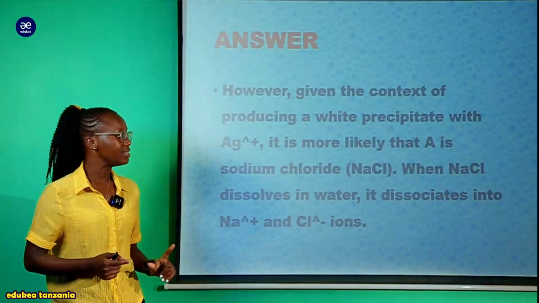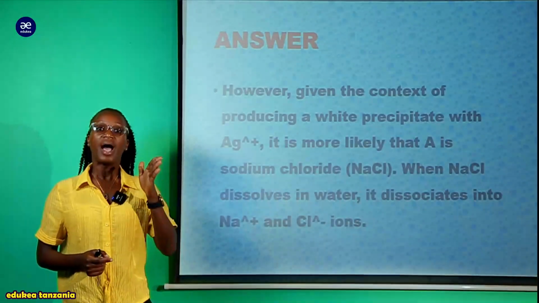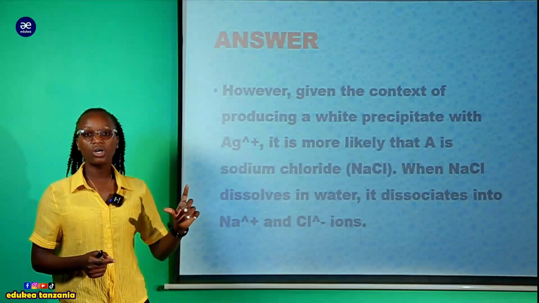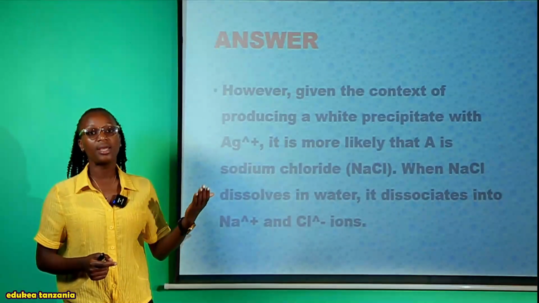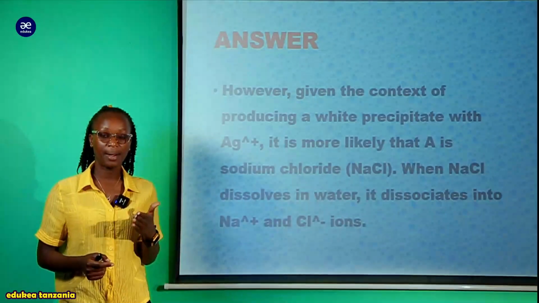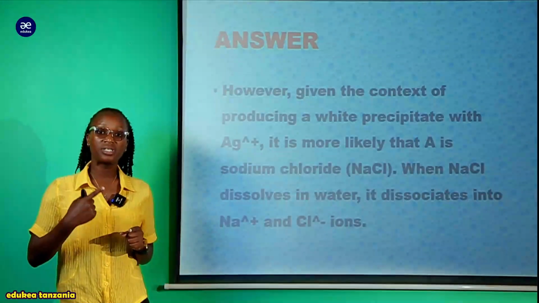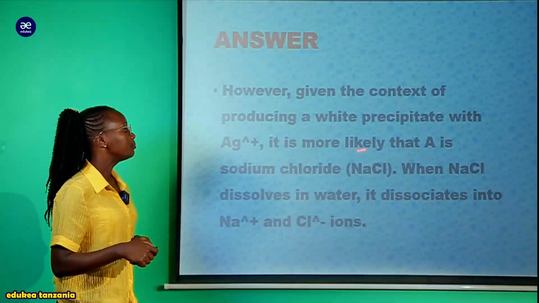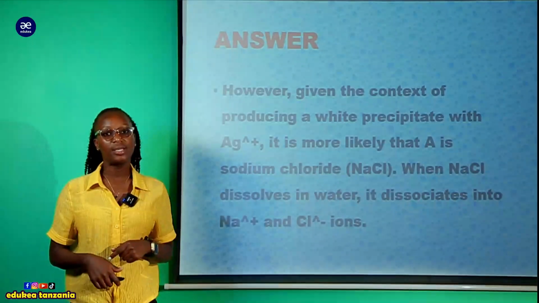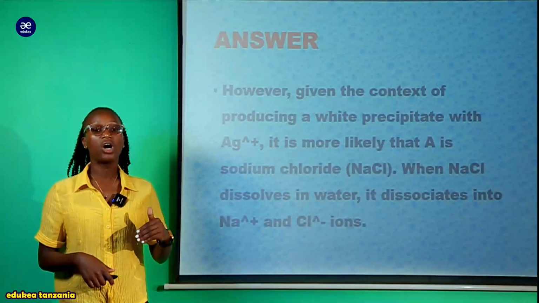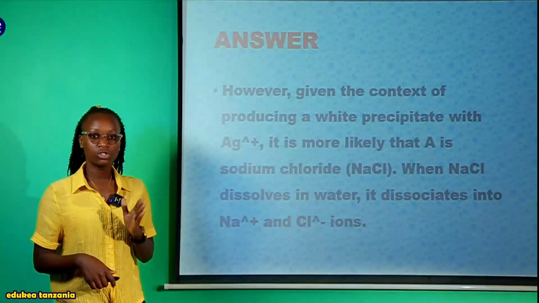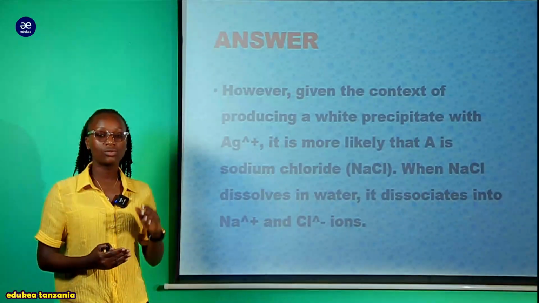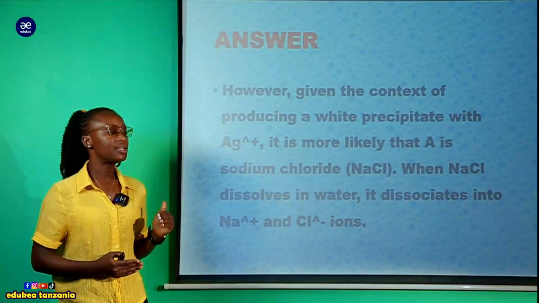So what is that? Obvious, instead of dealing with the sodium hydrogen carbonate or sodium carbonate ambayo ingefit description, kwamba simple salt, metal salt ambayo ingefit pale ingekuwa ni metal of the sulfate or metal of carbonate, lakini kulingana na ile features of the precipitate ambayo itaenda kuzalishwa at the end of that scheme, utaona kwamba it's more likely that A is sodium chloride. Why sodium chloride? Because sodium chloride itadissociate kwenye aqueous pale. Ikidissociate tutaona kwamba tutakuwa na chlorine ion and sodium ion.